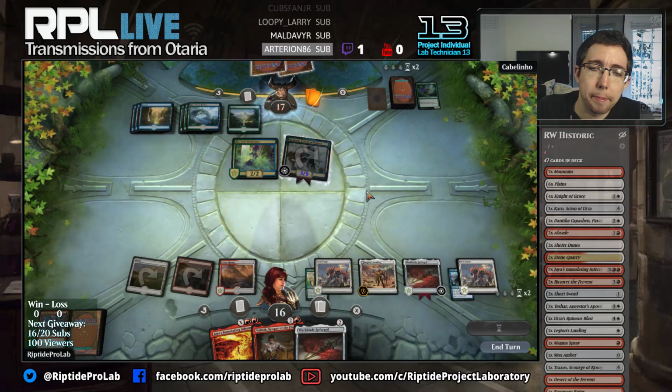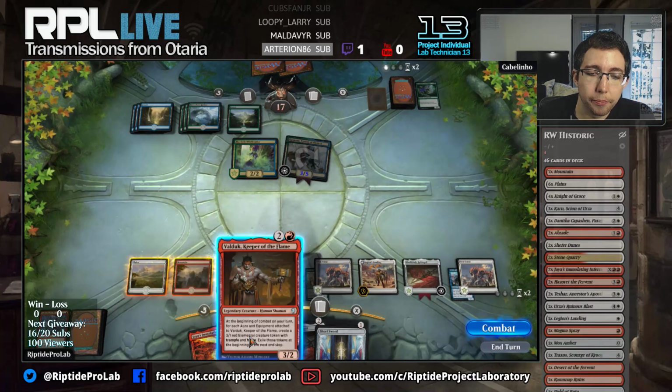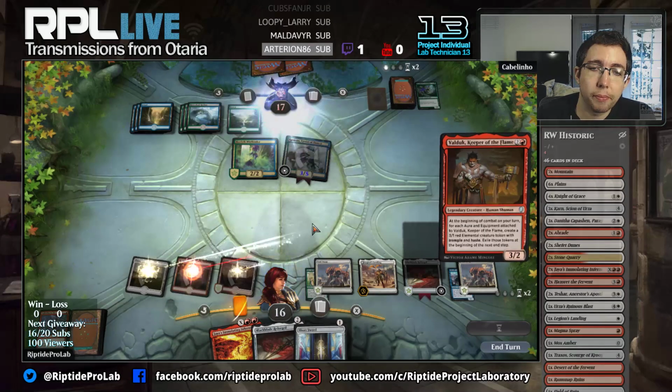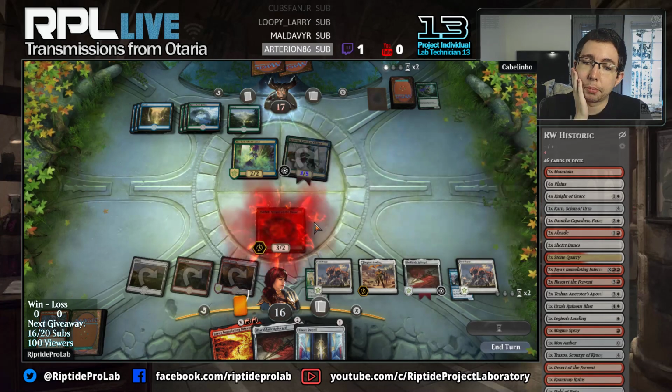Yeah, we're okay with that. They're gonna drop Tishana on me? That would be nuts, dude. So let's drop Vol'duc here. Seems like the best play here. And then we'll wait.